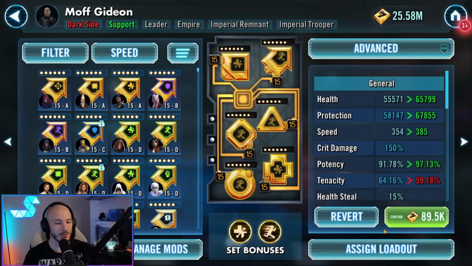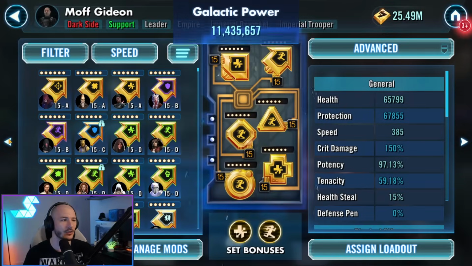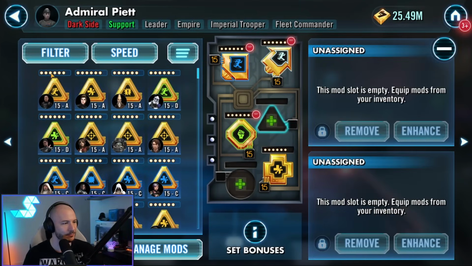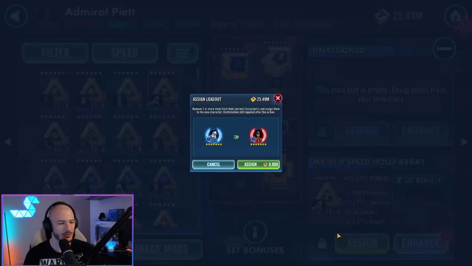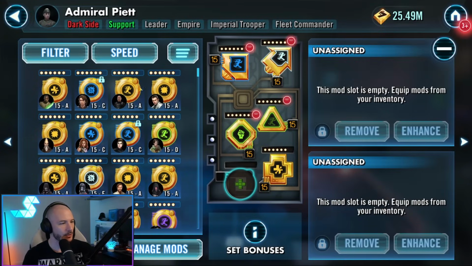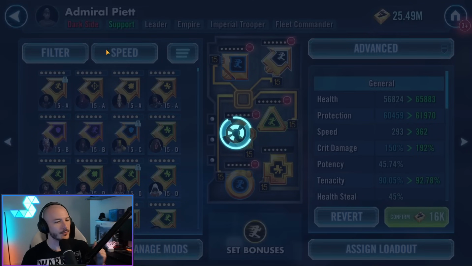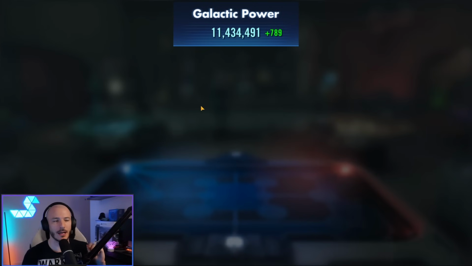So we've got 385 speed. Wow, he's pretty quick. Moff Gideon's got really high base speed, guys. That's why he's so fast. It looks like Piett's lost some mods over here, so let's just throw some mods on him, because we still want him to actually take a turn. There we go. Okay, so 362 on the Piett then.